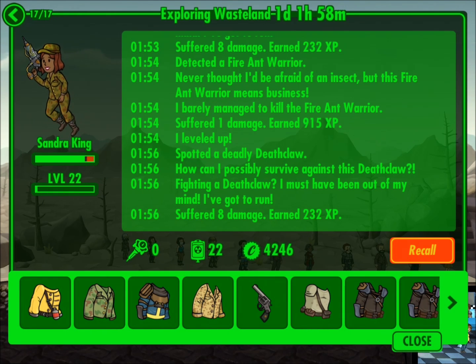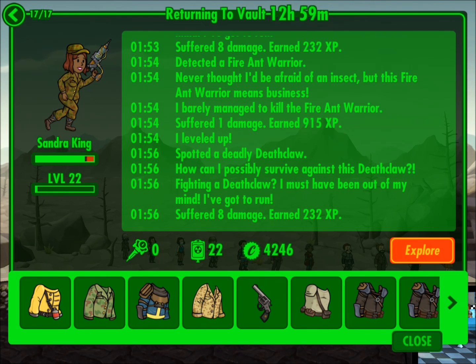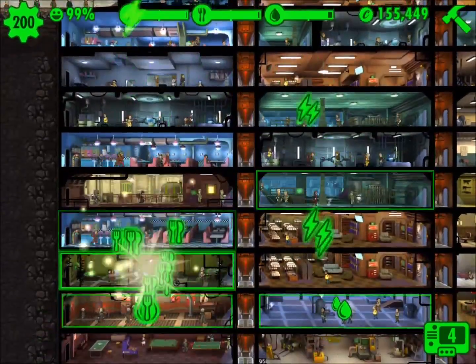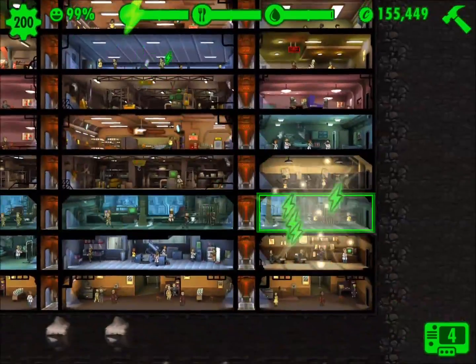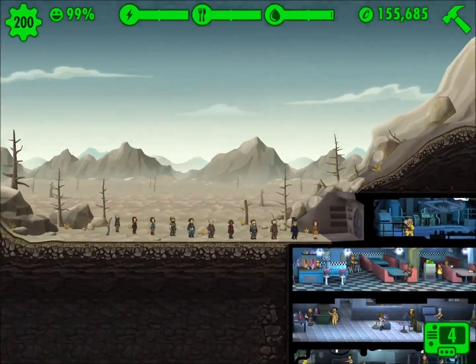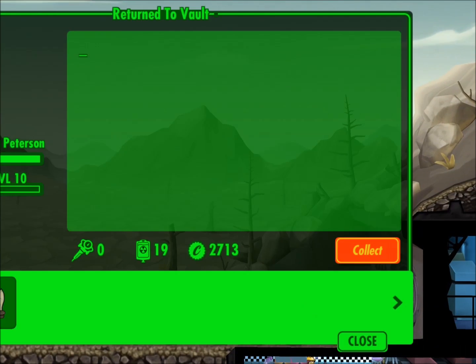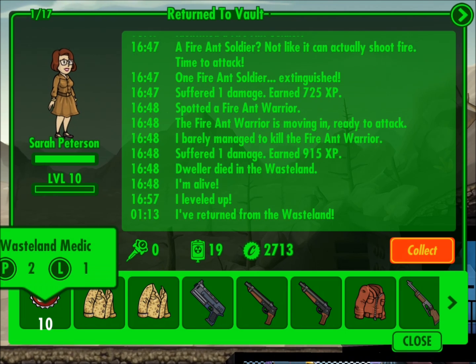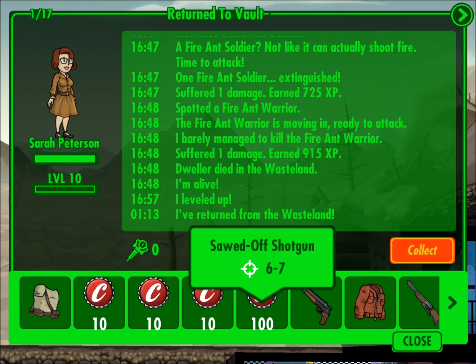And a few of these other people. Sandra has actually done well too. She's got 4,200 bottle caps she's bringing back. And this was her first time really going out and adventuring. So in between checking my exploration team, of course you have to go back and forth a little bit. This probably is what some of the other people are talking about as far as hard to control, because you can't really focus on one individual thing. You do have to go back and forth once you have all these dwellers in these rooms.